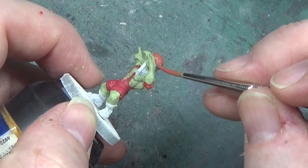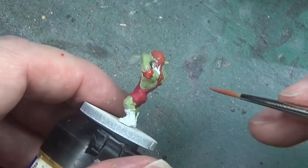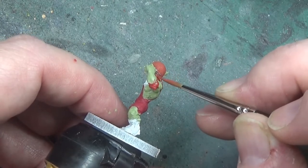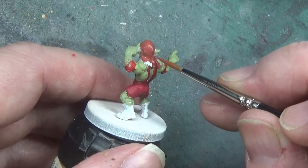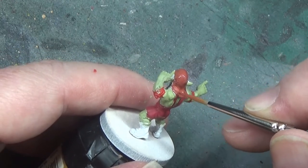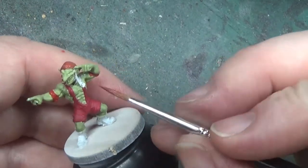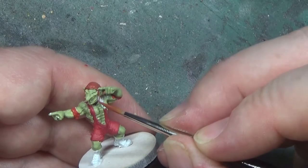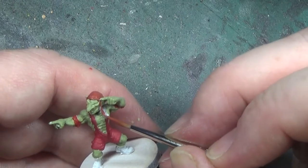There we go. When I come back after the first wash, I'm probably able to tell you what the team name is, because I will be checking on it as soon as I've finished doing this part, because as I say, it's doing me nothing trying to remember. I'm sure it's the green something. But I may be wrong. I may be thinking of something completely different. I still might be thinking of the green side in 40k. But, oh well.